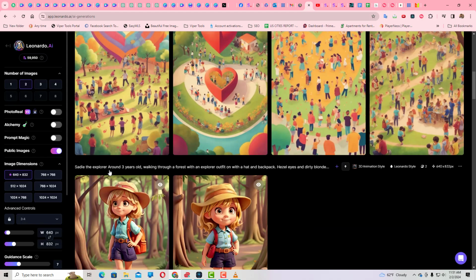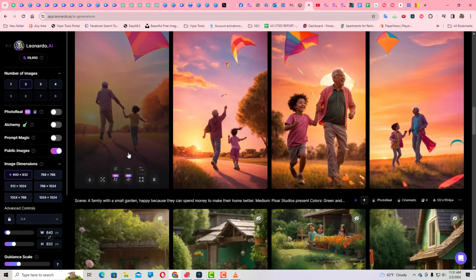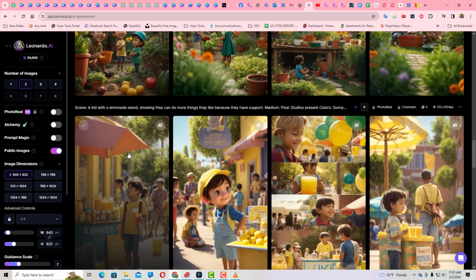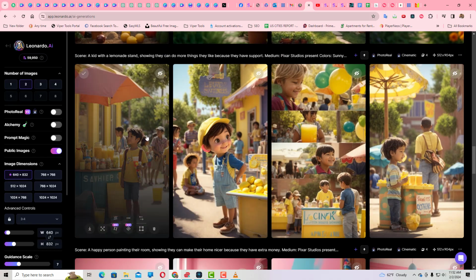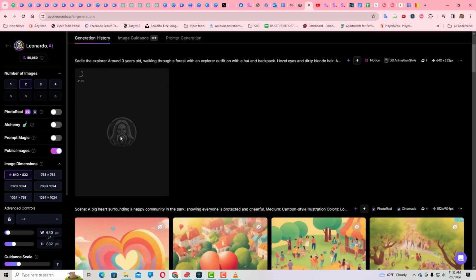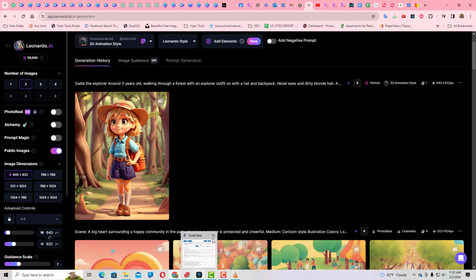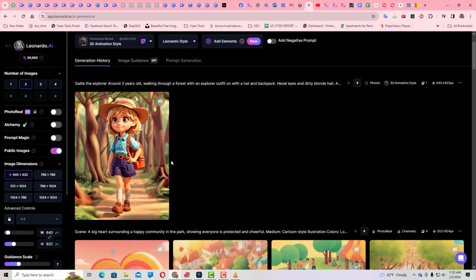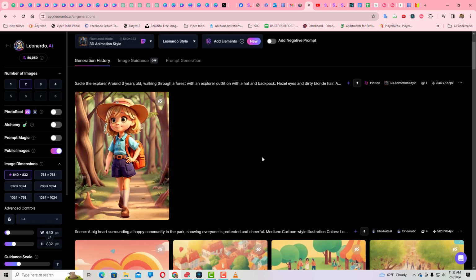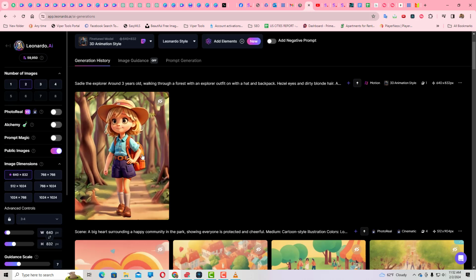And it's in the background creating these other images as well, and then it's going to use those images for the video. So this does take about a minute to create the video from a still image, but this is kind of cool. You're going to be able to create all kinds of videos. And there she is walking through the forest, right? So that did a pretty good job.